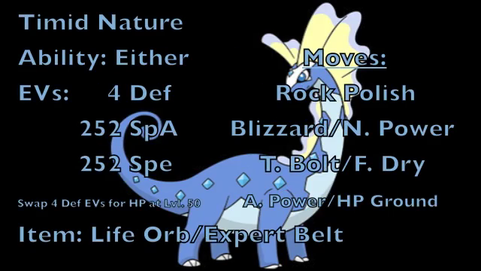And now moving on to the more offensive portion of the video, I have the first of 2 Rock Polish based sets for Aurorus. So we're going to start this one off by giving it a Timid Nature to increase its speed but lower its physical attack, and then for this set we can either go with the Snow Warning or the Refrigerate ability, and I'll get more into that in just a second. As for the EVs though, we're going to put 4 into defense, 252 into special attack to max that out, and then 252 EVs into speed to max that out as well.